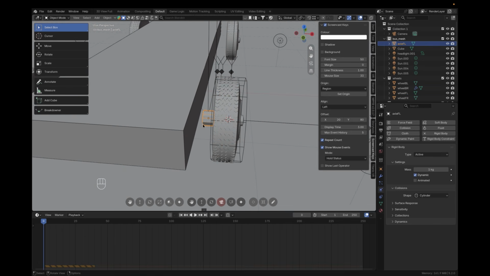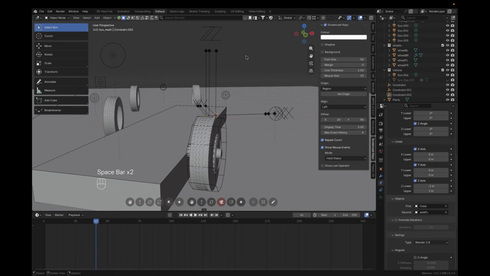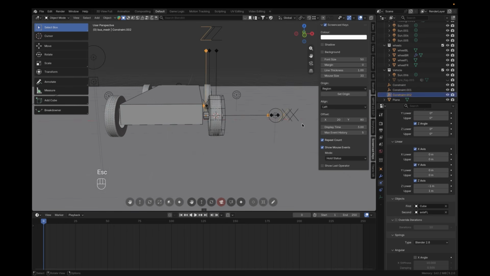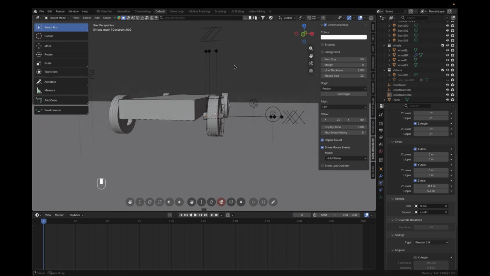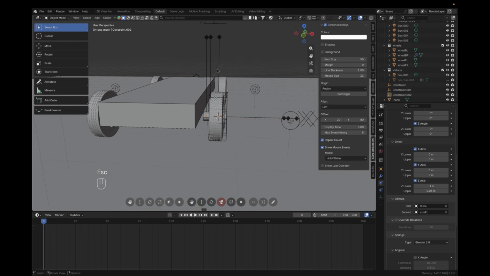So I select this, it has its own rigid body around it. Now when I press the space bar, you see that the body is falling all the way to the ground. That's probably because the height that we've allowed for that constraint is too high at 1 meter. So I'm just going to change this to minus 0.1 and the upper 0.1 as well. We only have to change the vertical axis, so you can see it's now locked onto that height. I'm going to do the same thing to the other wheels.